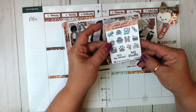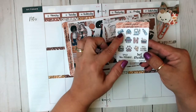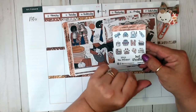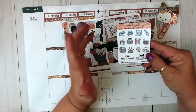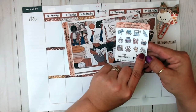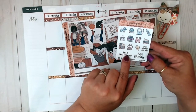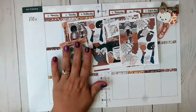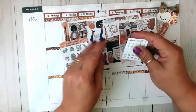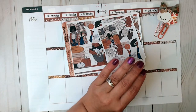This is a little sampler — kind of like some functional deco. You've got a bow clip, a car, gas pump, water bottle, a burger, Netflix, a stack of washi for Washi Wednesday, coffee cup, Instagram, a paw print, a slice of pizza, SPCO planner auction, 'Just Breathe,' and SPCO new releases. That is the sampler that was in my order. And then these are the date dots that come with the kit as well. So this is what I'm going to be working with today, and I am so excited.